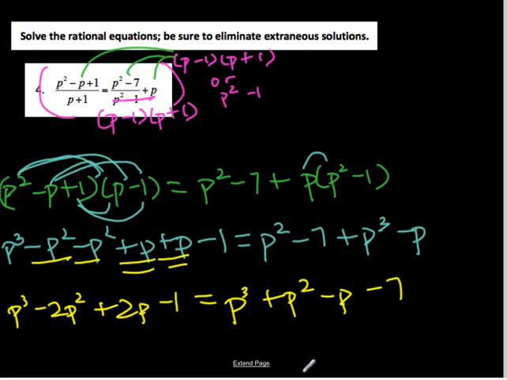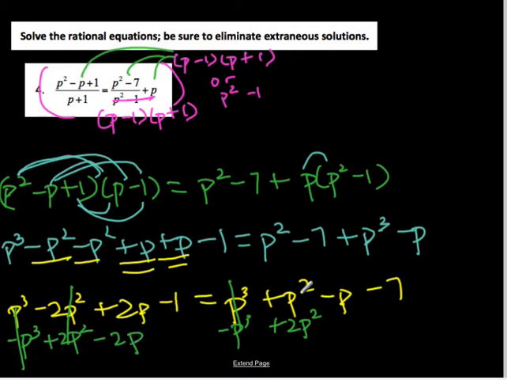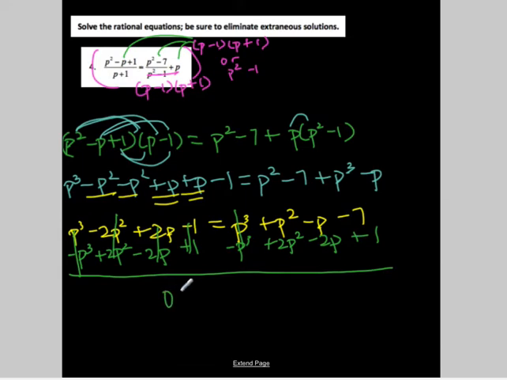Okay. So now again, I see if I subtract p to the third from both sides, those will cancel. And now if I see my p squareds, those are not going to cancel. So this is a quadratic, but I'm going to go ahead and add 2p squared to the other side. The reason I'm going to do that is because I like to keep my p squared term positive. If I would have subtracted this p to the other side, that would have made it negative. So minus 2p. So I'm moving everything to the right-hand side and add 1. So what we are left with is 0 is equal to 3p squared minus 3p minus 6.